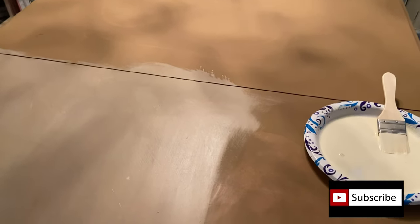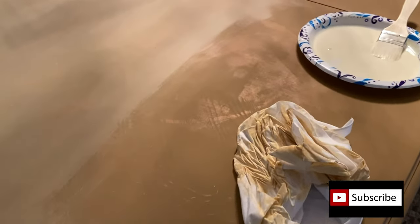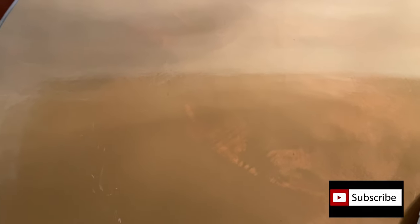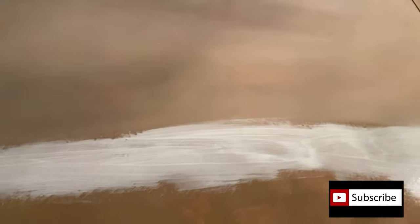So here you see where I've painted the table with the hazelnut paint, and now I am applying the glaze. With this, the glaze is watery. When I say watery, I mean it's just a little thinner than the paint, and I just brush it on after I've painted. You go over your paint and you just brush it on everywhere, as you can see me doing here.